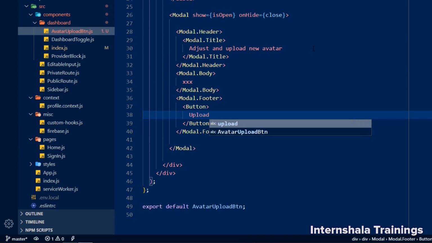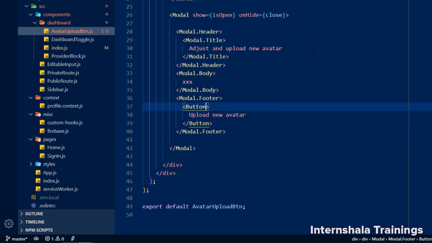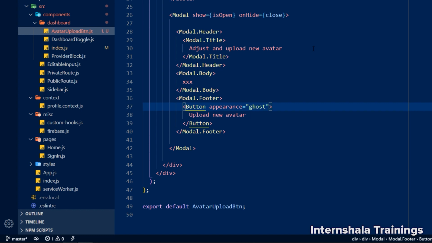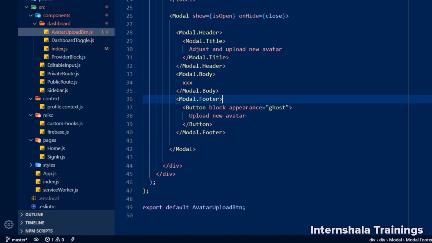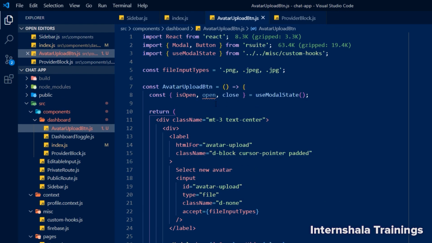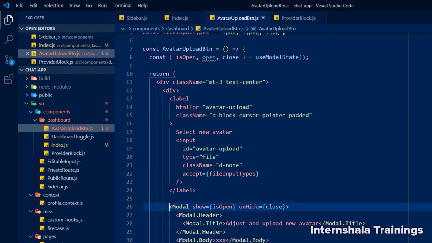So let's type upload new avatar, and for this button we will specify appearance, let's say ghost, and also we will give it width of 100 by specifying that it is going to be a block element.